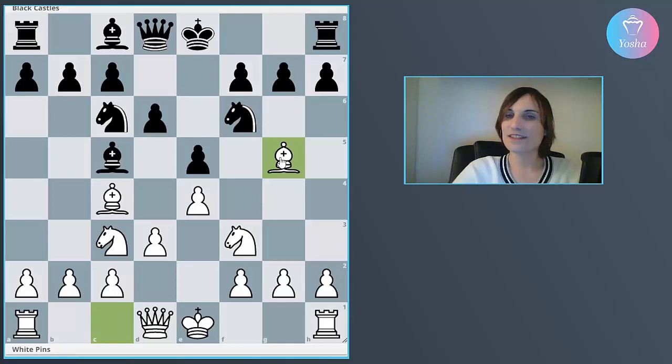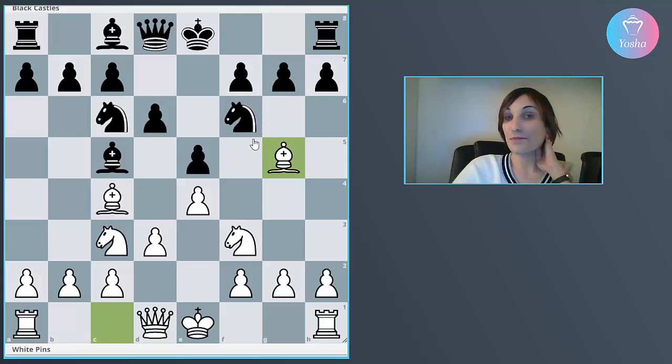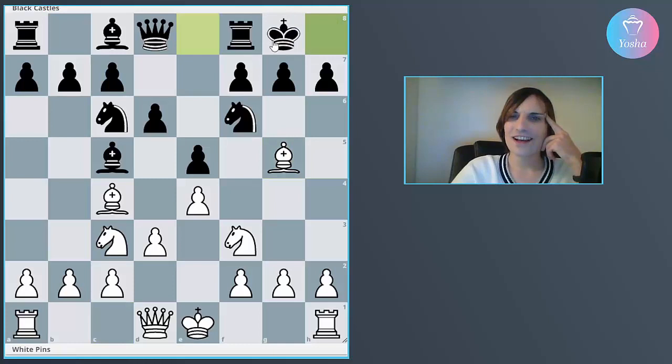And already black has to be precise, and the best move for them is to question the bishop's intentions with h6. But it's not the topic of today, and we'll look instead at a very common and instructive mistake, which is castling. Why, are you wondering? Why this move can be a mistake?